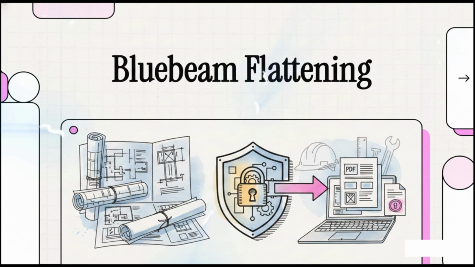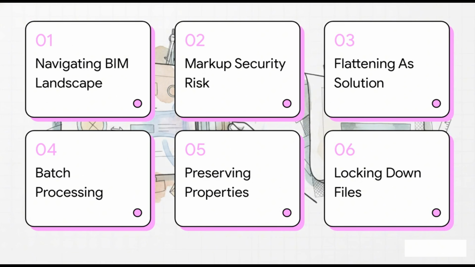All right, let's jump straight into today's explainer and talk about something absolutely crucial for anyone in architecture or construction: securing your files while actually boosting your workflow efficiency. If you work in this space, you know project PDFs are basically your lifeblood. But what happens if those files get altered after you hit send? Today, we are looking at a brilliant Bluebeam feature that literally bakes your hard work right into the document, completely bulletproofing your deliverables. Here is our roadmap for today.